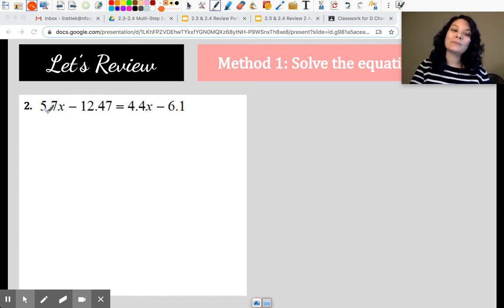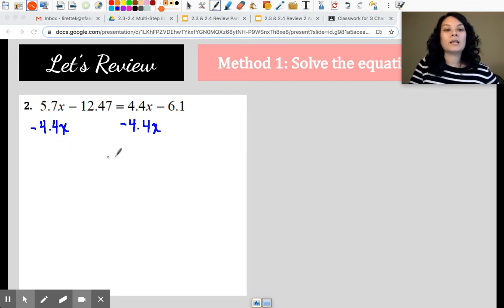So again, I can move the 5.7 over to the right or the 4.4 over to the left. Again, I'm going to do the latter because I can see that if I subtract the 4.4x to both sides, I'll still be left with a nice positive. Okay, so just a strategy to think about. And the reason I know to subtract this 4.4 and not add it, because that minus sign might throw some students off, if I look just to the left of this 4.4, there's no sign in front of it. Okay, when that's the case, a number is understood to be positive, so I would do the inverse and subtract it.